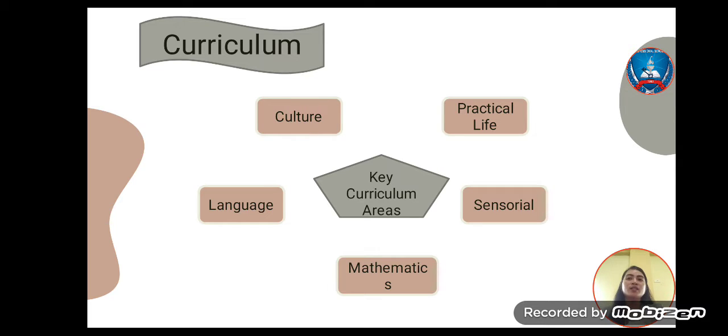So the last one is the culture. This curriculum incorporates a wide range of subjects including geography, botany, zoology, science, history, music, and art. Through explorations of culture, children develop an understanding of their community, their world, and social responsibilities. They learn to respond to diversity with respect, appreciate music and art, and develop awareness of sustainability.